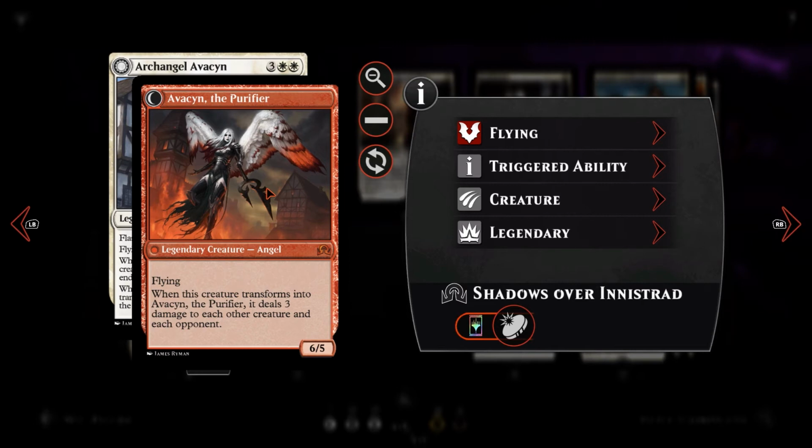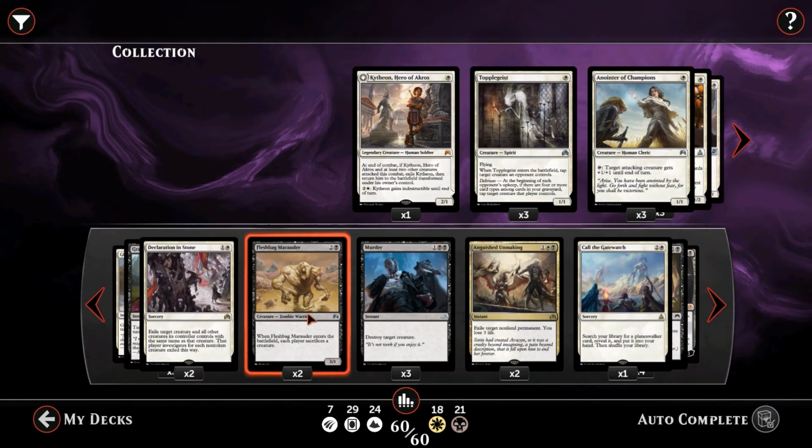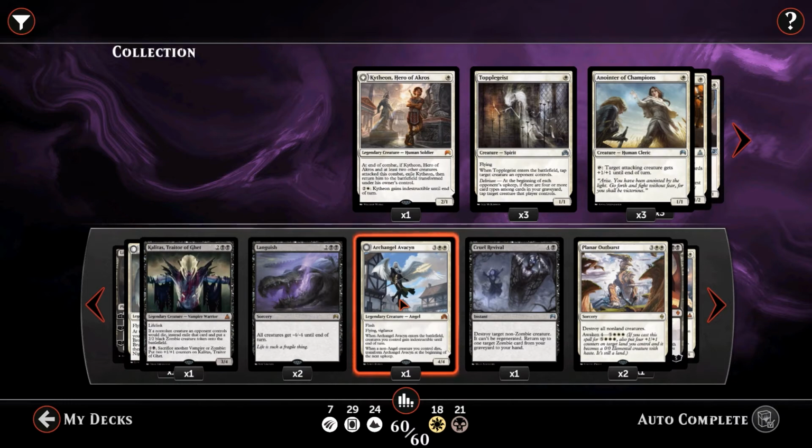And when she transforms, she deals 3 damage to each other creature and each opponent. So we do have Flesh Bags in order to flip our opponent, flip our Archangel Iverson, and potentially use Iverson as a board wipe in that sense. We don't have many creatures that are 3 toughness or less other than Flesh Bags, which will instantly die anyway. So this is essentially a Radiant Flames that makes our Archangel Iverson a lot bigger, which is pretty sweet. So hopefully we get to see that happen.